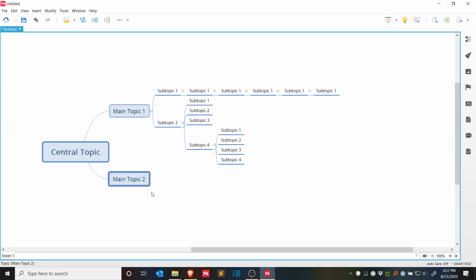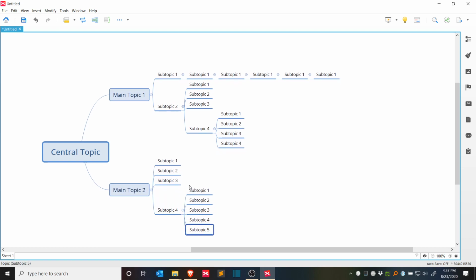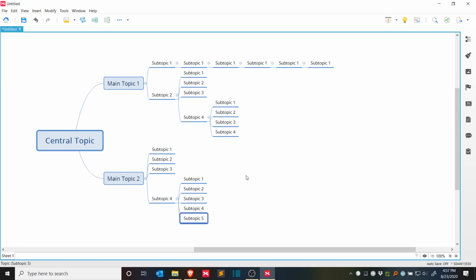So if I select this again, Tab, Enter, Enter, Tab, Tab, sorry, Enter, Enter, and now I have already created a bit of a structure. And I'm able to navigate here by using the arrow keys, so up, down, and if I'm here and I hit left, it finds the parent topic, left again parent, left again to the center, and then right, it will go to the first subtopic under this one that I had highlighted. So right again, and you see I'm over here. So you can use the arrow keys to go up and down, and once you're in a branch, you can use the right and left to enter and exit the branch.